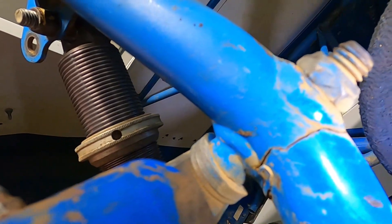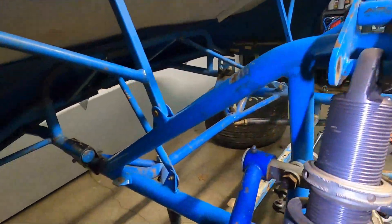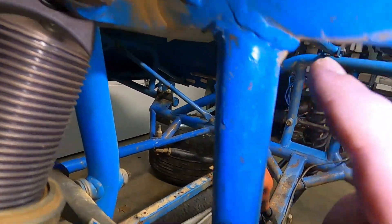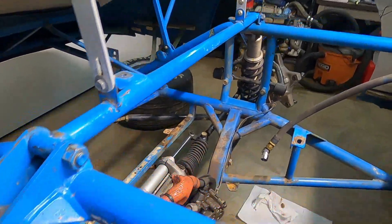I'd proceed to just fixing it instead of replacing it, but I don't think it can be fixed. So this whole side will get disassembled. We'll probably have to do a little bit up here to clean all this up. Somebody's been in here before. This car has supposedly been updated by Rocket, but we don't really know how that is.